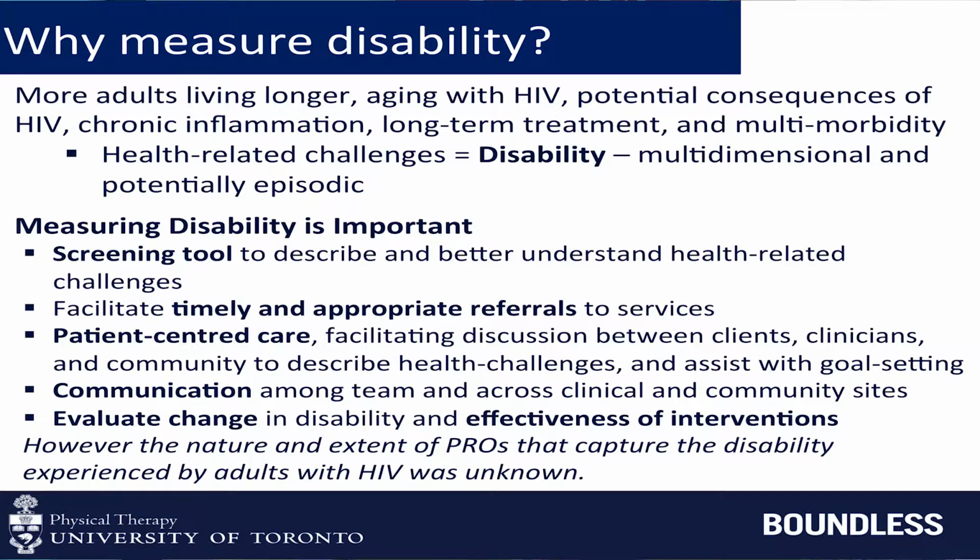Measuring the concept of disability is really important for a number of reasons. First, as a screening tool to describe and better understand the health-related challenges that patients might experience. Measuring disability can help facilitate timely and appropriate referrals to services, and facilitate patient-centered care, and that involves facilitating communication between patient and provider, assisting with goal setting, and communication among the team members as well, which we've seen some great examples of what's being done clinically here in the UK. It can also help to evaluate change and demonstrate effectiveness of particular interventions in rehabilitation.